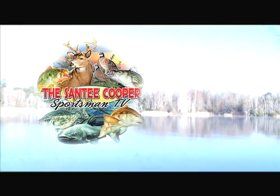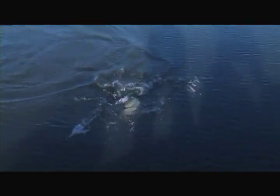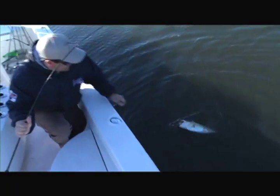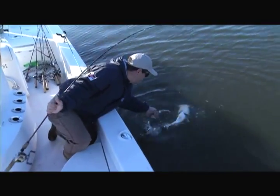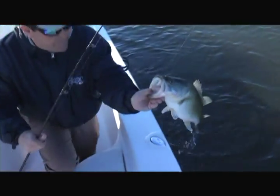There he is right there. There's the second one. This one might be a little bit better right here. About the same size. A little bit bigger. Oh yeah. Good boy. Oh yeah. Good fish. Good fish. I'm just gonna grab him with my hand. Boy, he ate that crankbait too, didn't he? He swallowed it to his goozle. Come here. That's a nice fish.